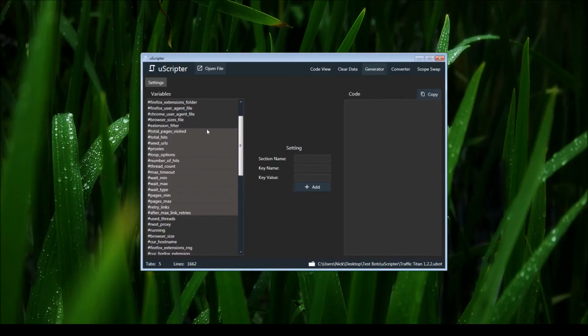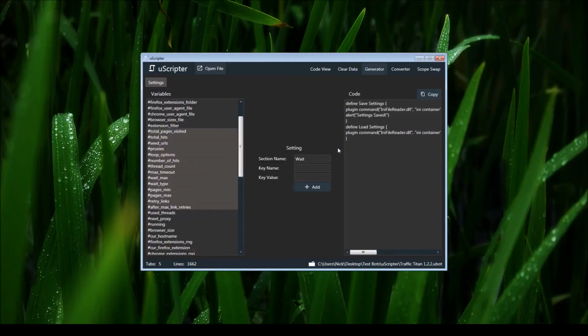So it's going to highlight those with this different background color so that I can do something like, say I want to set the weight variables here in a section. I can type weight. I could set my weight min. When I click it, it automatically sets the key name to be the key value without the hashtag. So the key value is going to be your variable, so you don't really ever want to change this. Your key name you could change, but typically you don't want to. There's no point to change this, so you might as well just leave it.